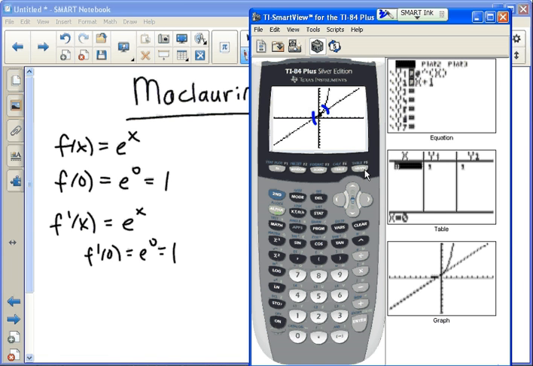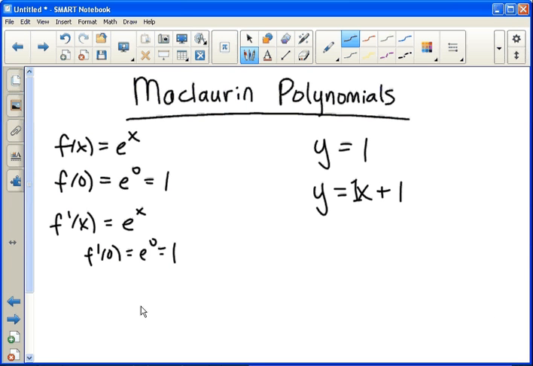Okay, so if you think about what we've done so far, we've made sure the original function was the same at 0. That is, we made sure it equaled 1. We made sure that the derivative, or the slope, was the same at 0. Again, for this equation it was 1. So we would want to keep going with this pattern and say, okay, well maybe we want the concavity to match. Well, that would mean we want the second derivatives to match. And so for e to the x, if you plug in 0 in the second derivative, you again just get 1.